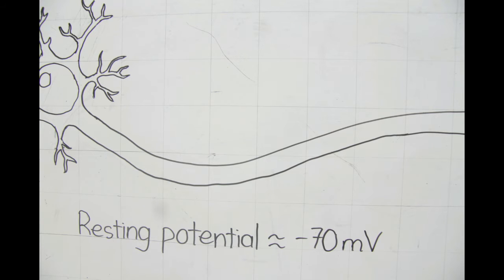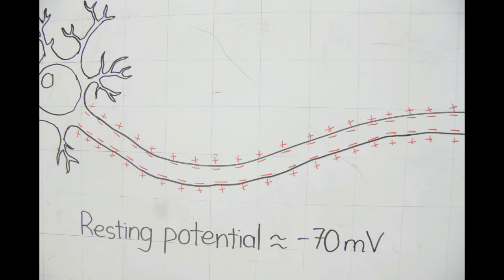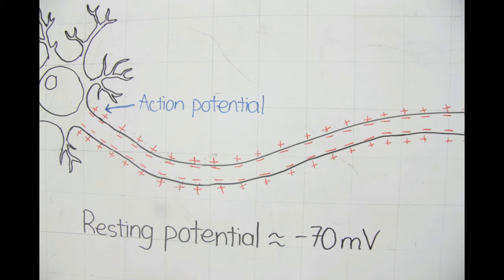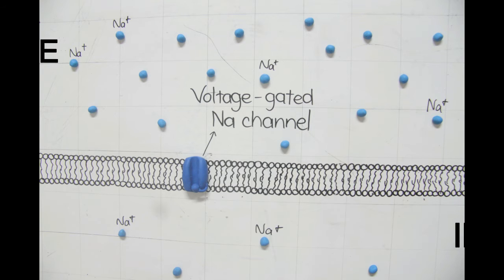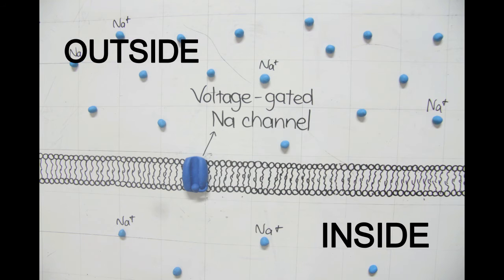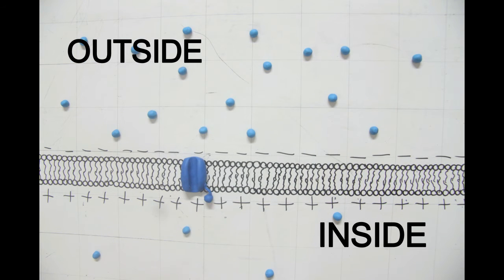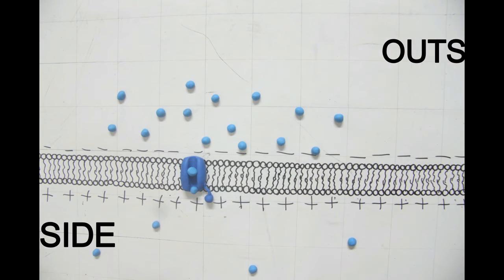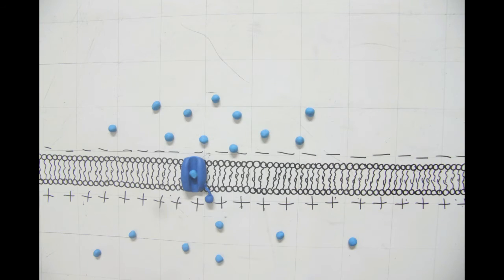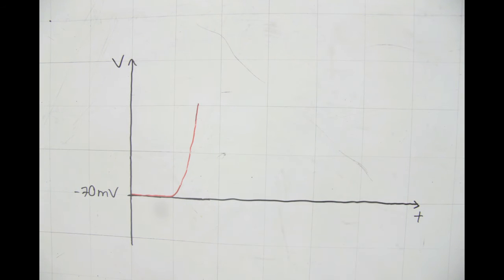At the resting state, when your face hasn't been punched, that neuron has a negative membrane potential, about -70 millivolts, which means the inside of a neuron is more negative than the outside. When there is an action potential, the membrane potential becomes more positive, which is the perfect condition for the voltage-gated sodium channels to open. The sodium ions are more concentrated on the outside, so when these channels open, sodium ions flush into the neuron, causing the membrane potential to rise dramatically.